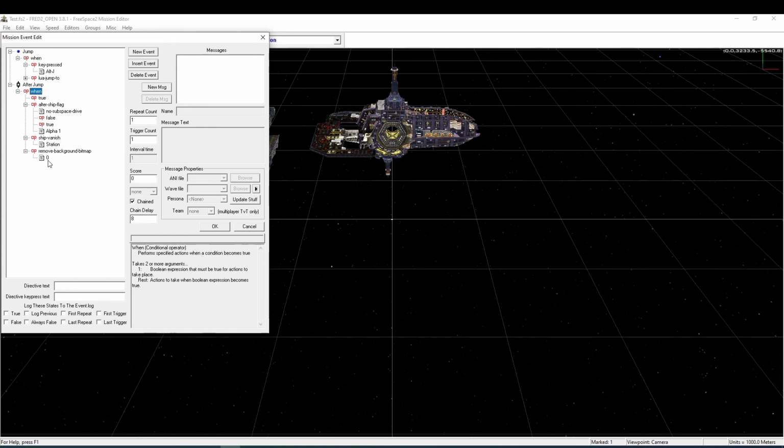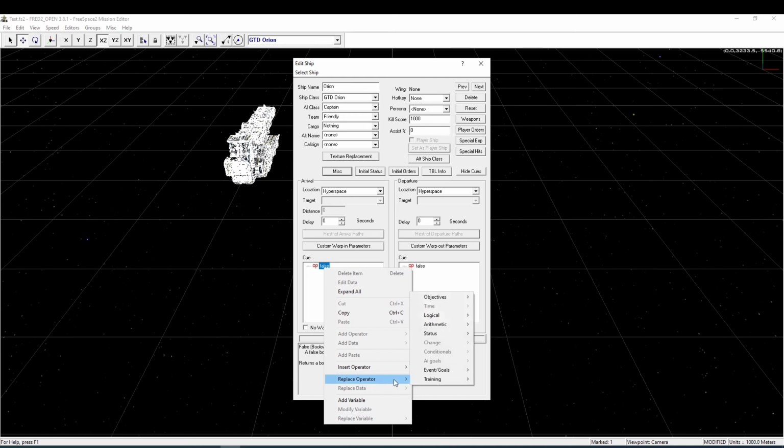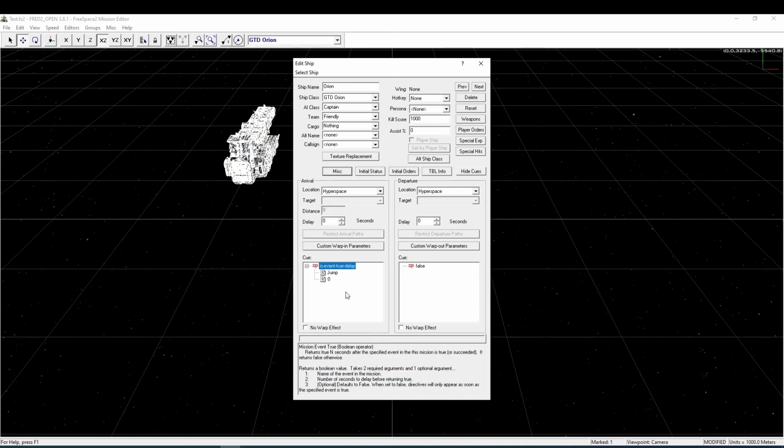Also, if you want to add more ships that shall be there at the position after the jump, then you should use those ships' arrival queue and use the is-event-true-delay SexP, also with an event delay of about 7 to 8 seconds. I would also recommend to use the no warp effect flag here, so the ships simply show up and don't have any residual speed from the warping in. As the player cannot see it here, it's the easiest solution for the ships to be just there. That's what we will do here with this Orion class destroyer that shall be there when the player leaves subspace after the in-mission jump.